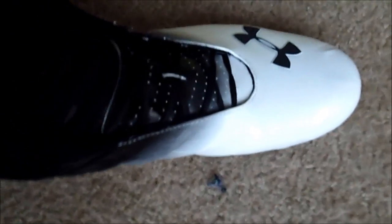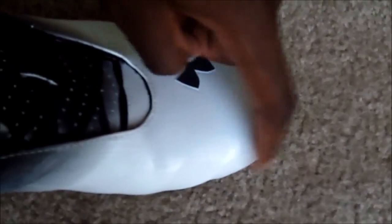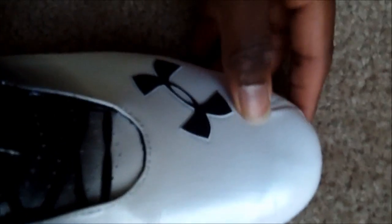And after you get past this layer right here, this material, your foot just slides in. But when you're running with them, the only thing you gotta worry about is when you're bending your toe, it has creases in this area, because it'll crease up like this when you're running with it, because it's just not that flexible. It creases up when you bend and do this.